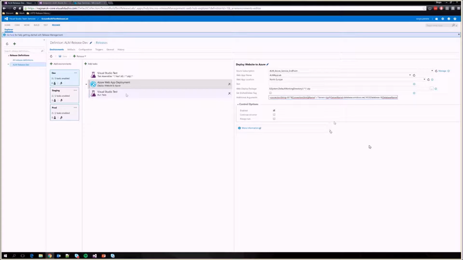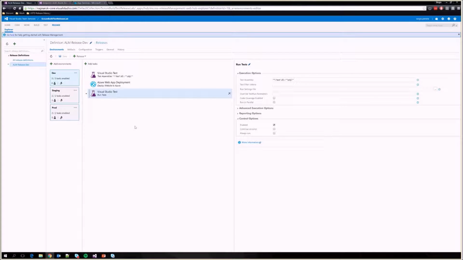And after the deployment has been done and executed, I'll be running tests again. As I said, in real life, you would want to add your coded UI tests, performance tests, and so on after the deployment is complete.